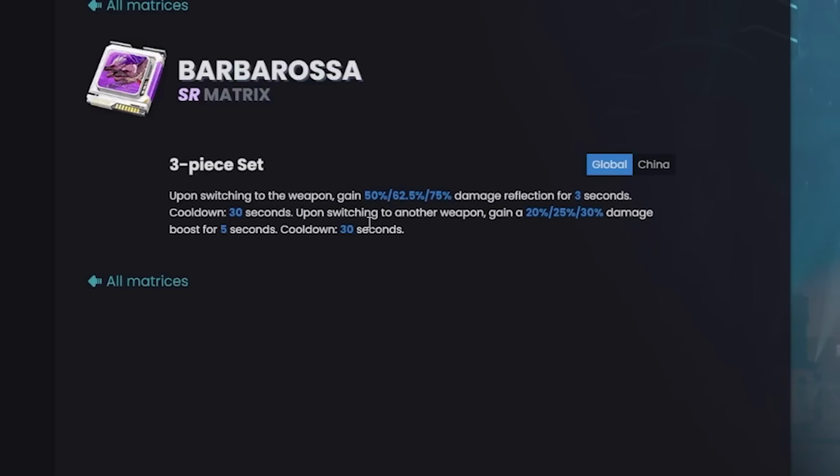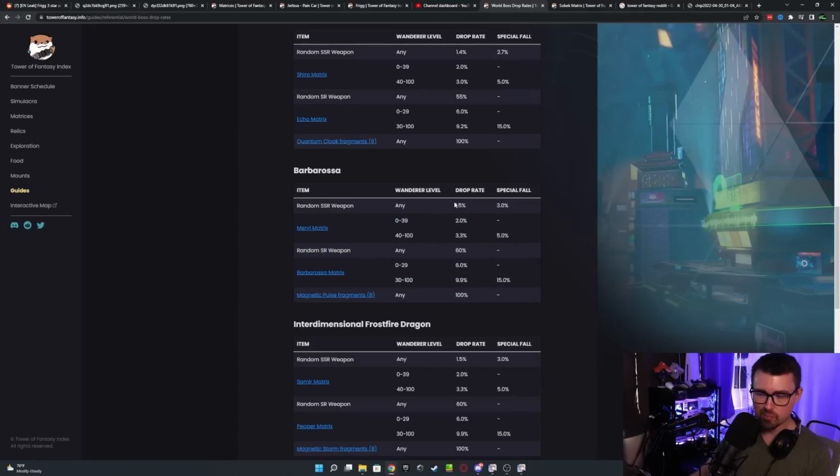So no matter what the percentage drop rate is, yes, you get a 0.2% drop rate increase from Robarg to Barbossa. But if you start getting these Matrixes, they're not really going to help you. They're not going to help you do more damage in Bygones. They're not going to help you do more damage in dungeons.